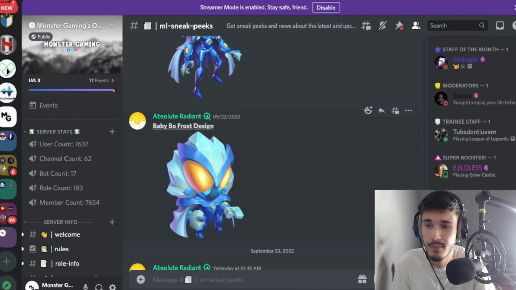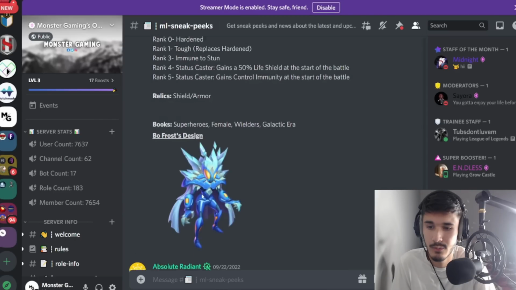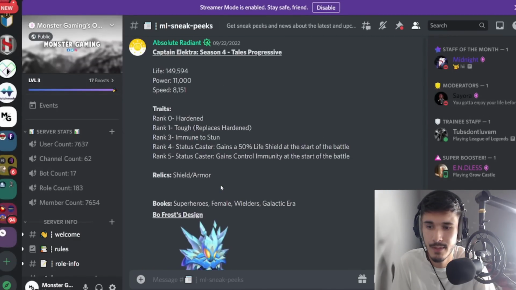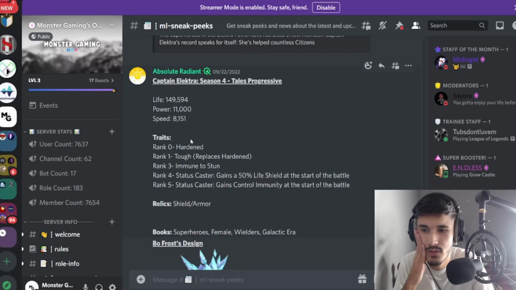This is a baby version of the monster Bowfrost. Who the heck is Bowfrost? We have the official, I guess, adult version of the monster there as well. We have Captain Electra, Season 4, Tales Progressive. Oh, this is going to be in the upcoming Tales. Okay, so you can go ahead and get yourself Captain Electra.